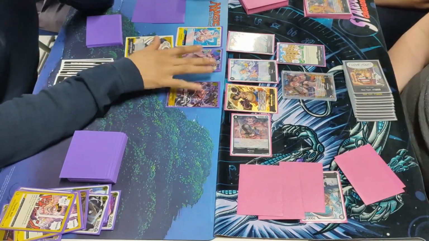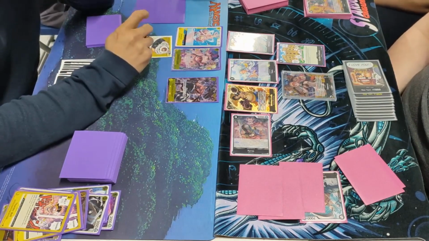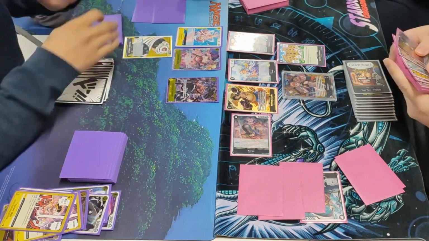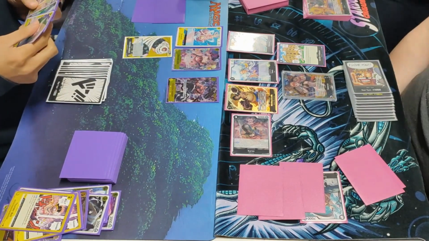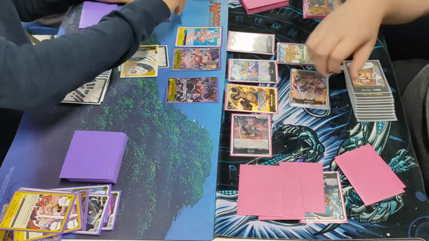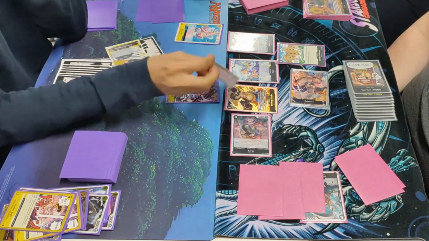So he has to think for a moment and take his time, right? Because if he doesn't set up any blockers or anything, he loses. He needs to put at least one blocker down. Otherwise, he's just dead. So he's going to swing 7 into the Kyros.